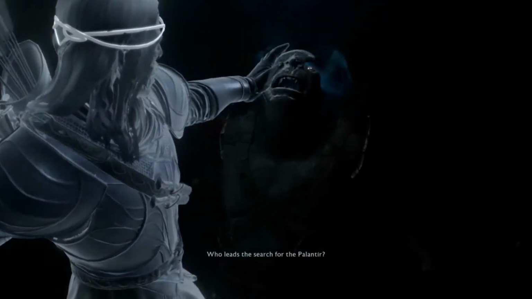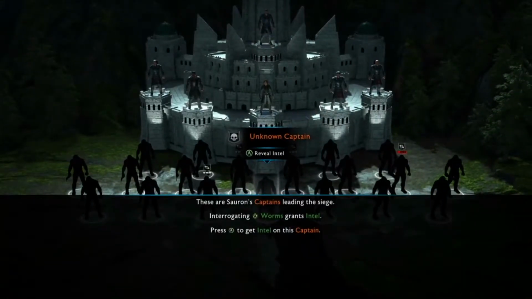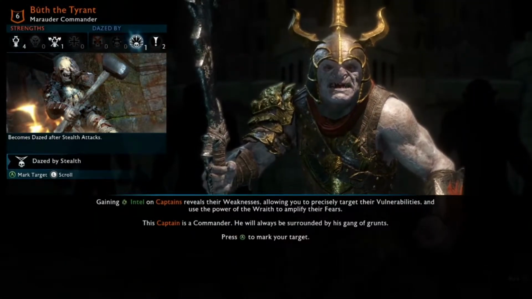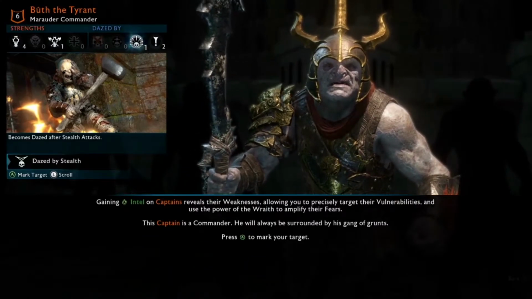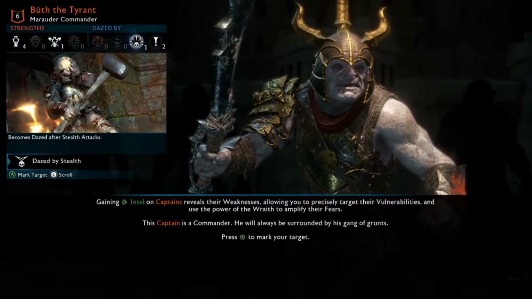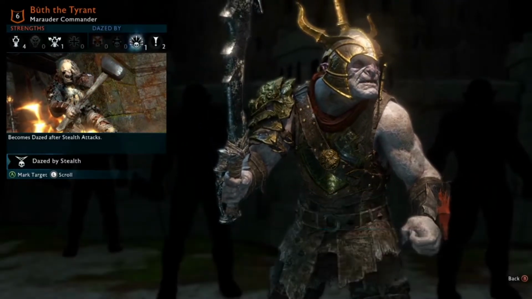Who leads the search for the Palantir? Did that from a little bit away, but oh well. Excuse me. These are Sauron's captains leading the siege. Interrogating worms grants intel. Press A to get intel on this captain. Gaining intel on captains reveals their weaknesses, allowing you to precisely target their vulnerabilities and use the power of the Wraith to amplify their fears. The captain is a commander. He will always be surrounded by his gang of grunts. He also becomes dazed by stealth attacks.